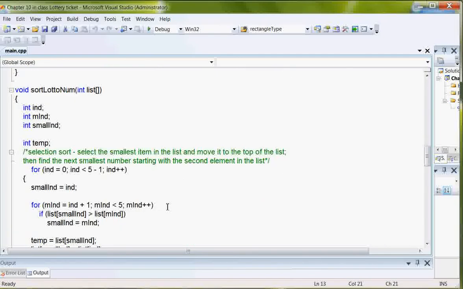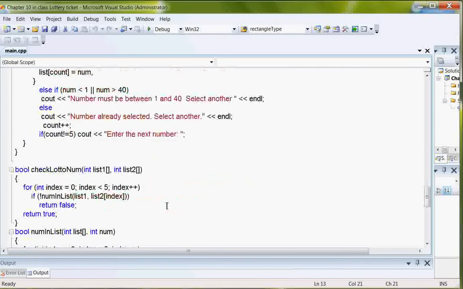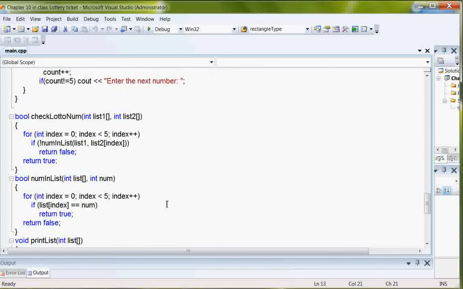And when we go down to check the lotto, it actually relies on number and list as well. Here are the 2 arrays being passed in. I'm stepping through the elements of the array with index, but I'm making a call to num and list because I've got to compare them, and that's what this does. And since I needed this twice, once when I was first putting the numbers into the lotto number list to check that I didn't have a duplicate, and now I need it again because I do need to check if they're the same. So this function is called in 2 different places.